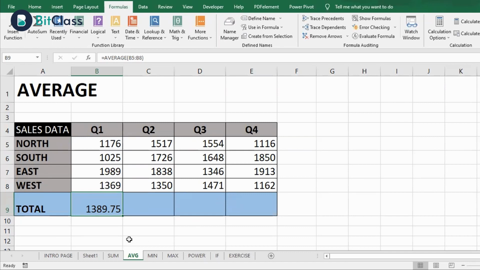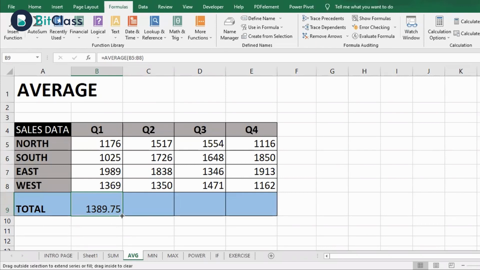Now I want to copy this here and here and here. So again you have a simple trick. You don't need to use any Control C or Control V. Select this cell in which the formula is already written. You can see the toggle button here, the green square right at the bottom right of your selected cell. When you move on that, you get the black plus symbol.